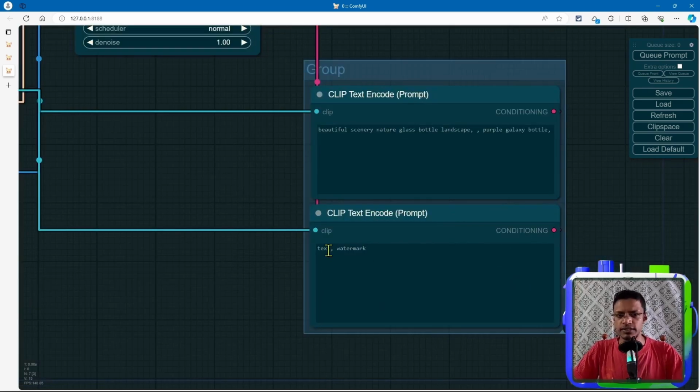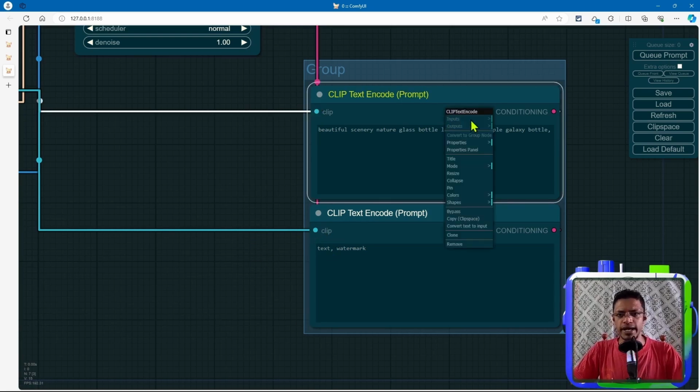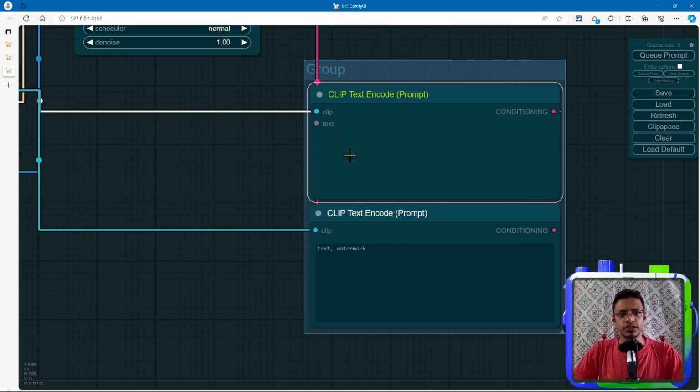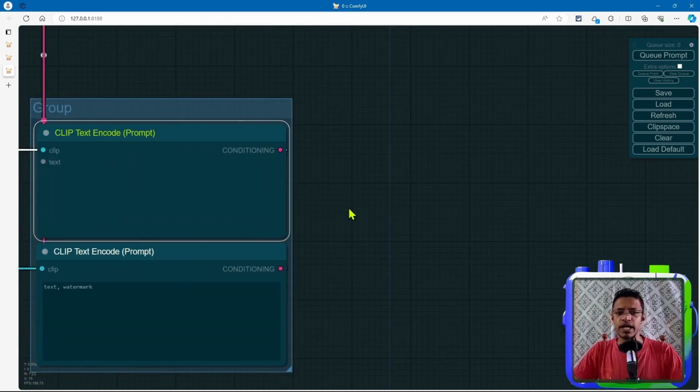Now we can see that we will require the clip as input. We are going to have a text in the code. It's called a string for the positive prompt, as well as a second one for the negative prompt. So we're going to have two string fields. We don't need to have two clips. One clip field is okay. Inside the code, we are going to pass it to both the positive as well as the negative encoder. Then we have to output two conditioning. One would be for the positive prompt, one would be for the negative prompt.